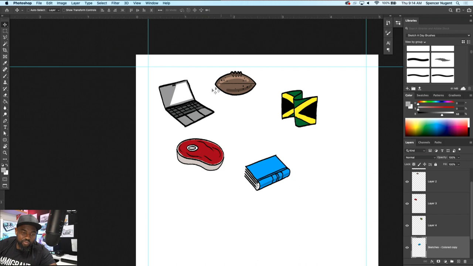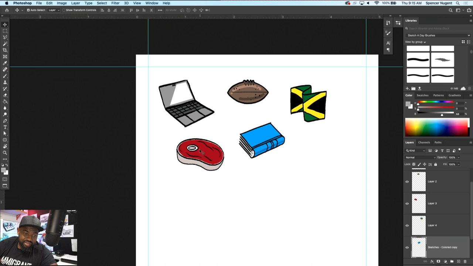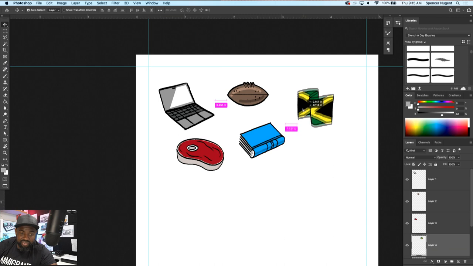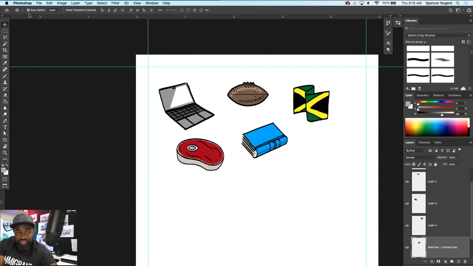Okay, if I want to, just another tip, I believe when you install Photoshop, auto select layer in your top menu bar is selected by default. What that does is it means that if my move tool is selected, I can just navigate my document like this and click on whatever's on the screen. It automatically selects it. Watch what's happening in the layer palette to the right, okay? All these layers are being automatically selected. Personally, I don't like that, so I turn it off by default. So if you're wondering why is his so weird, that's why. So I turn that off, and if you want to enable that, just hold Command or Control on the keyboard, and then you're able to pick those pixels and move them around.